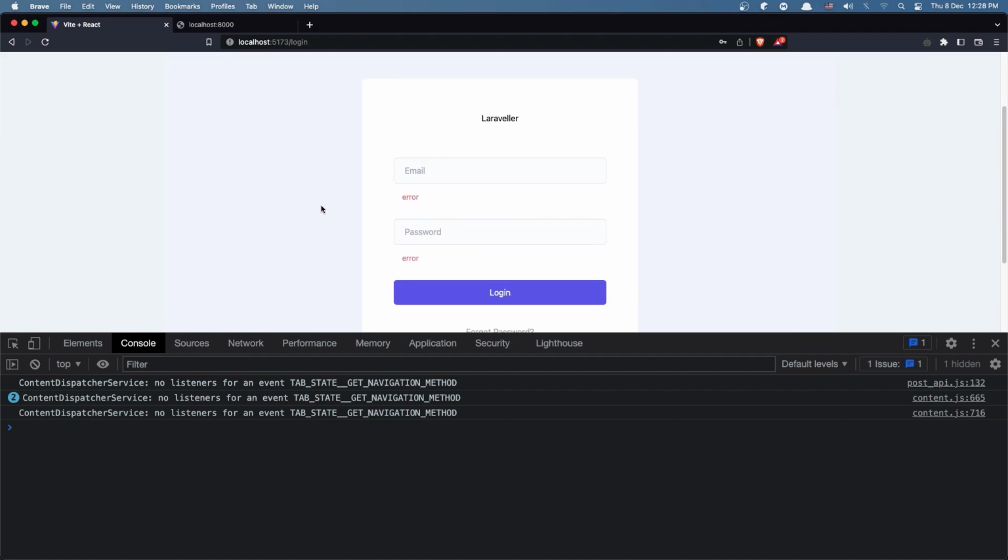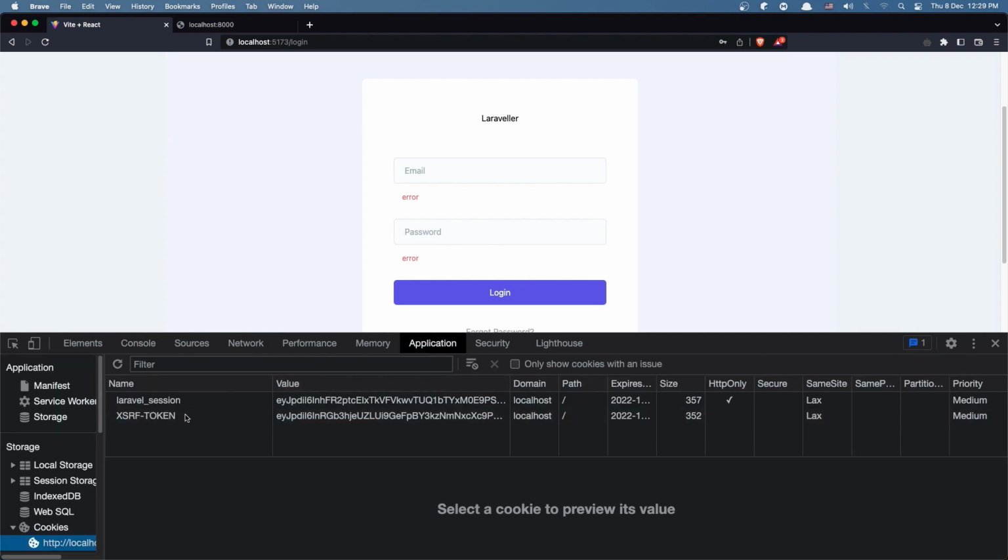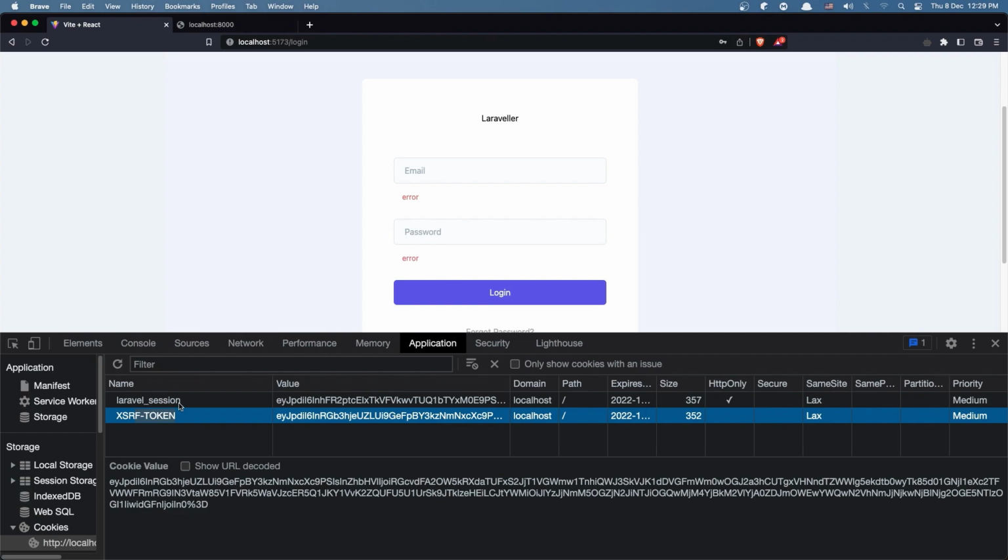Okay friends, so that's it about this video. So if you have the error again with the CSRF token, make sure that when we refresh in the front end, we have in the cookies the CSRF token and also the Laravel session.